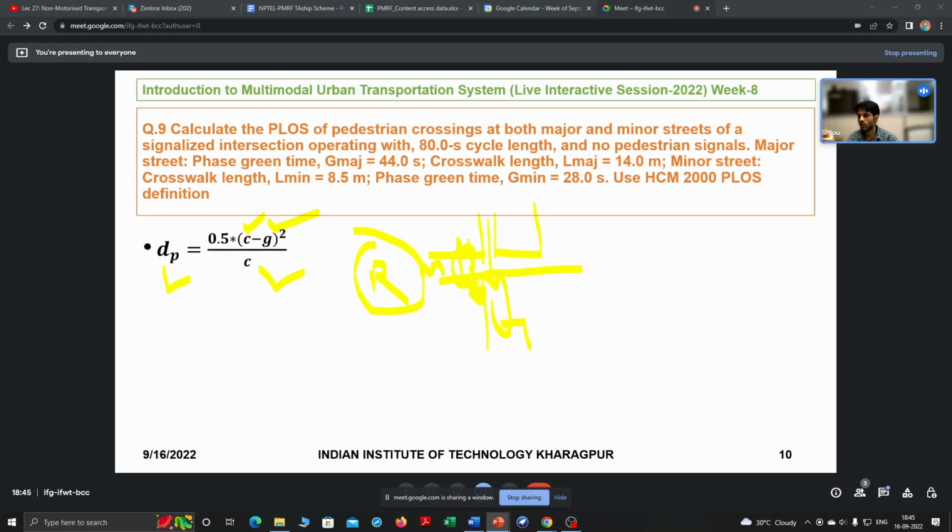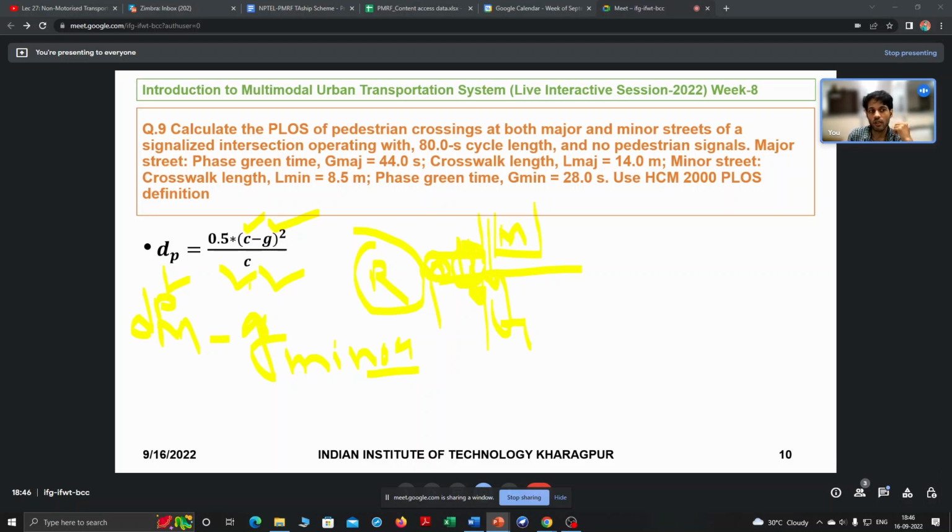Now if I want to calculate the waiting time here, the green time is not for the major road, it is for the minor road actually. So whenever you are calculating the major dp, you should take G minor, not the major, right? And vice versa. Also there was a mistake in the formula itself. It is not 2C, it is only C. Whatever results are there, they are okay for this problem. But the formula is 0.5 into (C minus G) squared by 2C, and it is not 2C. Based on the HCM I have rechecked, it is C only. That's why the values were twice the value.